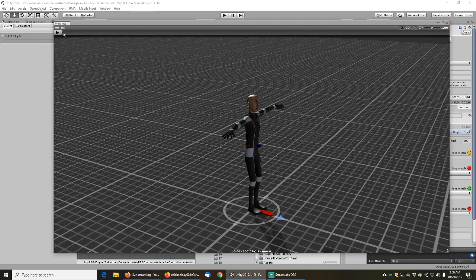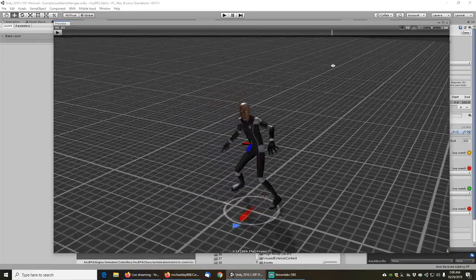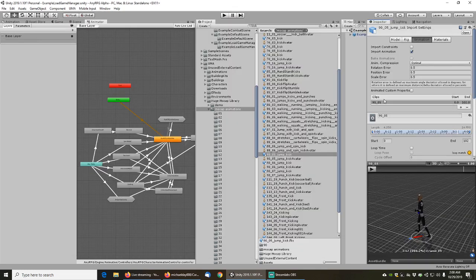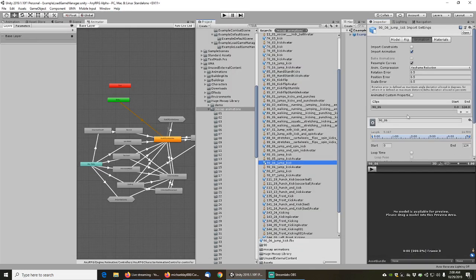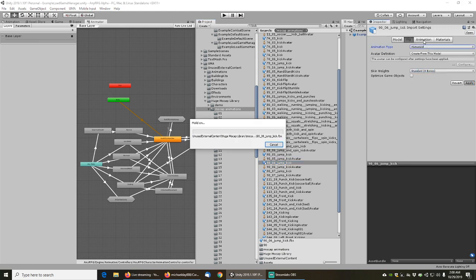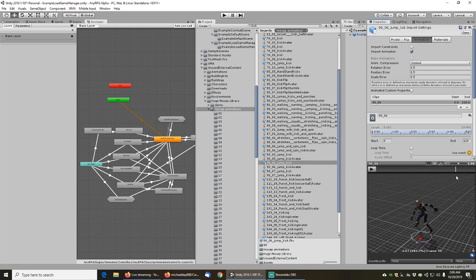And then what do we got here? That's another pretty cool kick, but he moves too much during that one. Another awesome kick, but moving too much.